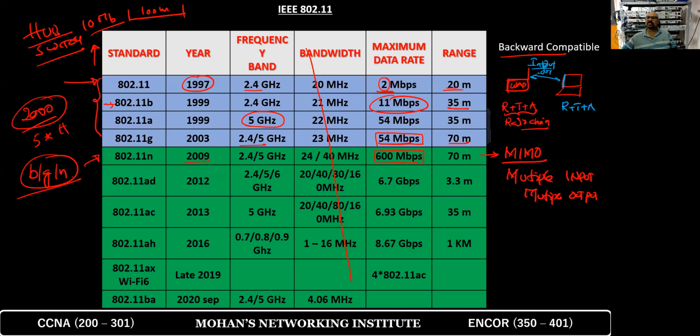So when it is transmitting, it can only transmit, and when receiving, it can only receive. Again, wireless is like half duplex. It can't be full duplex, right? Because when I'm receiving on one antenna, I can't send at the same time. So when one guy is receiving, the other guy has to wait in wireless. I'll come to that point later. Now this is called one input, one output.